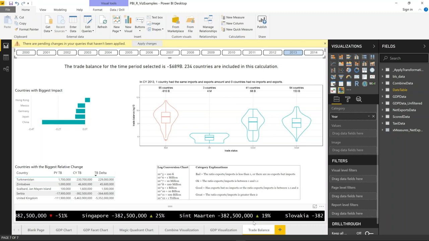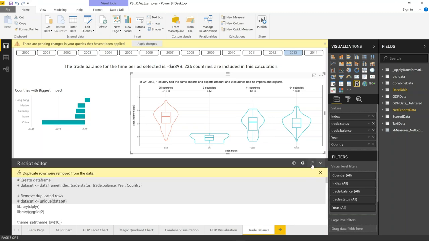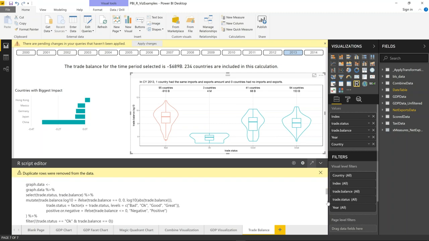I'm going to go through another question. This one's from Kingsley. The violin box plot visualization, was it created in Power BI or R? R. I can show you the code real quick. It's all using a library called ggplot. It's opening up Visual Studio right now, but you can see the code here.